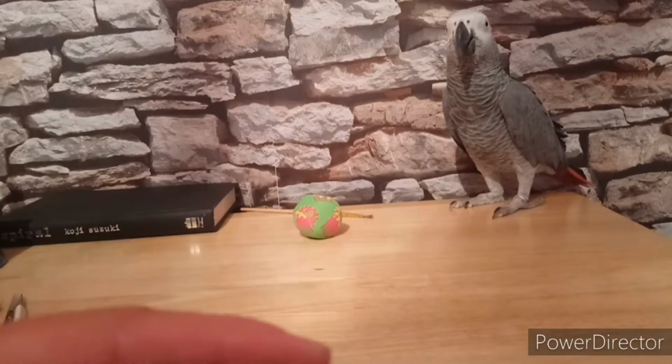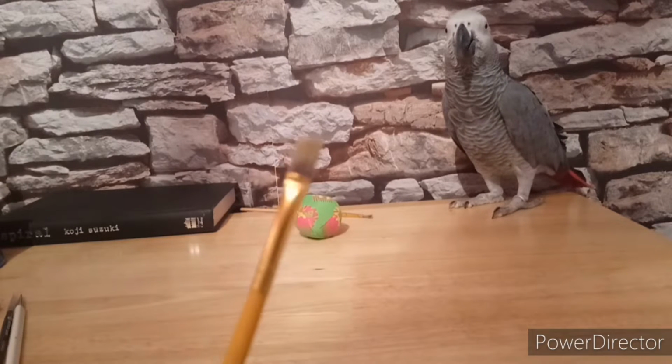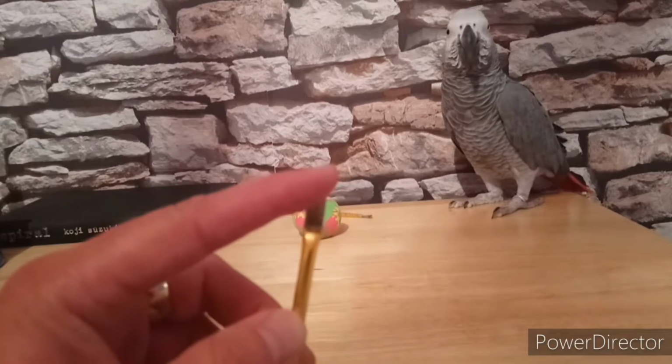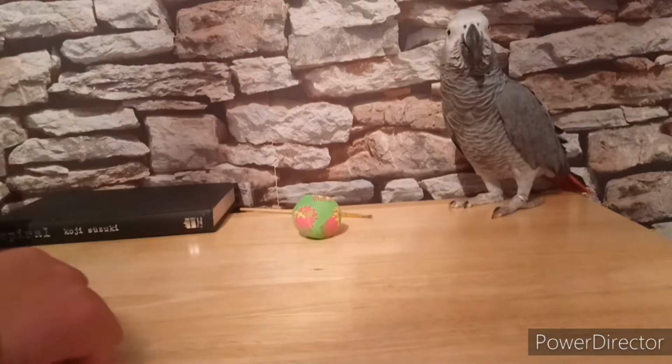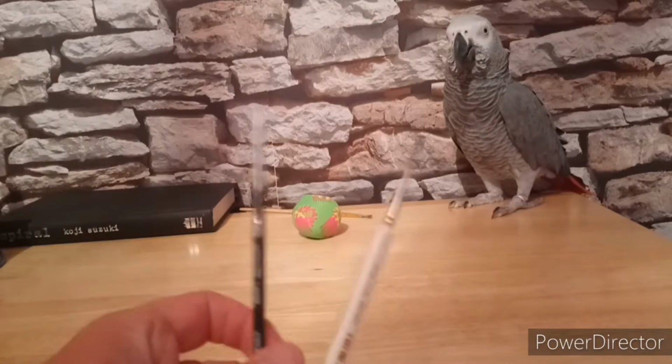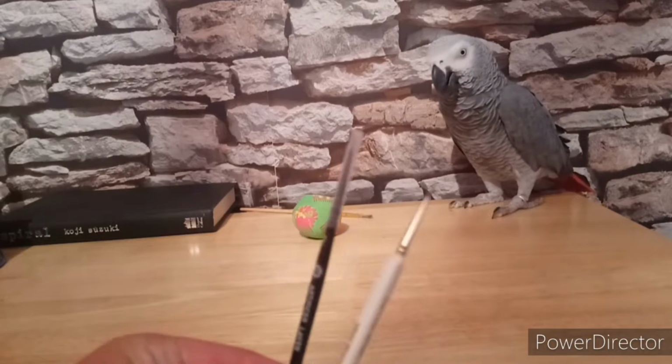I also use this one for dry brushing as well. It's got a nice angle on it, pretty soft bristles, and I use two fine detail brushes.